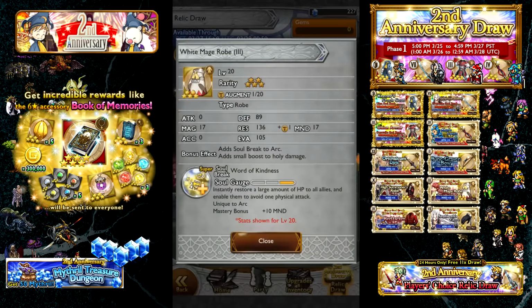Next we have the White Mage Robe for Arc here. It's a healing item primarily, but 17 magic, 17 mind, 89 defense, and 136 resistance. As well, constant boost to holy damage with no synergy required. Your Super Soul Break Word of Kindness instantly restores a large amount of HP to all allies and enables them to blink 1 physical attack.